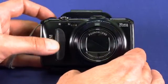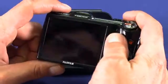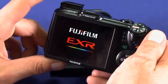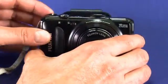off. Now I have noticed, maybe it's just the way I hold the camera, but when I'm turning the thing on, all too often my finger's over the flash and it'll kind of stop popping up. You know, probably not really a big deal, but it bothers me.